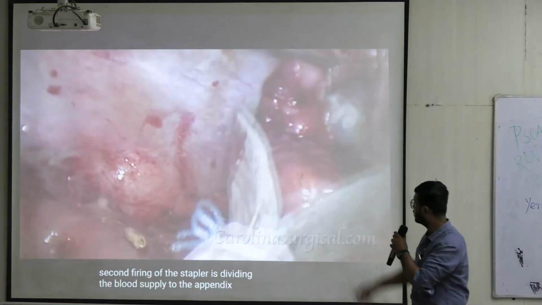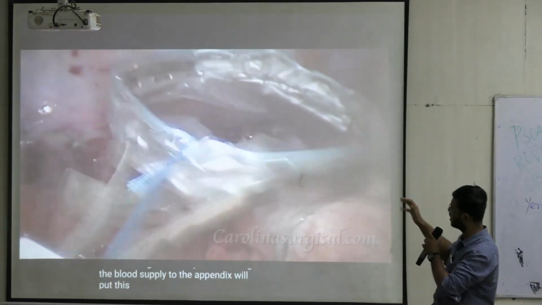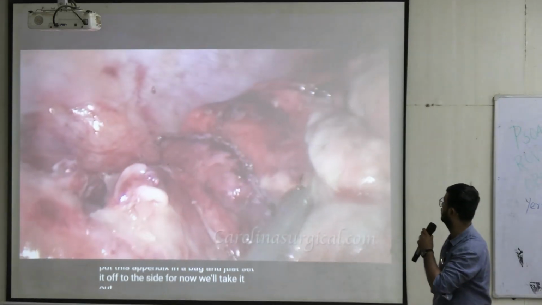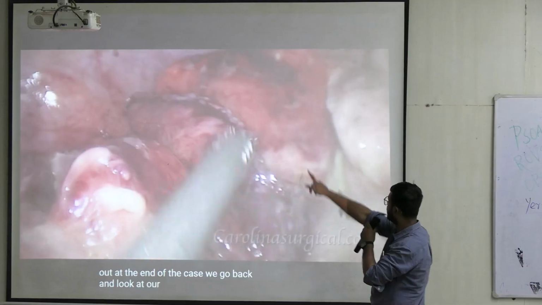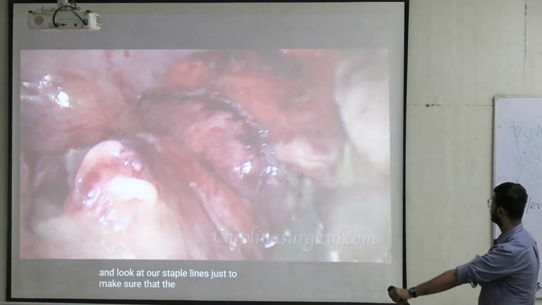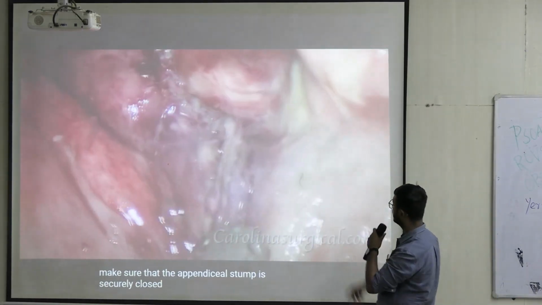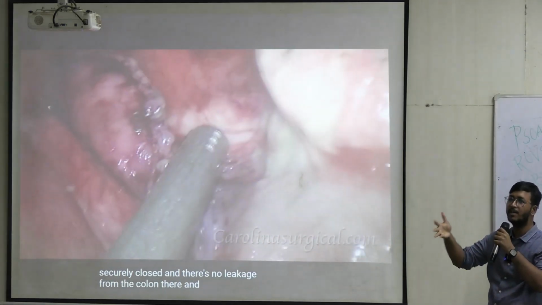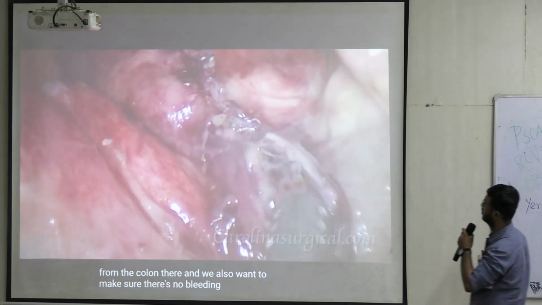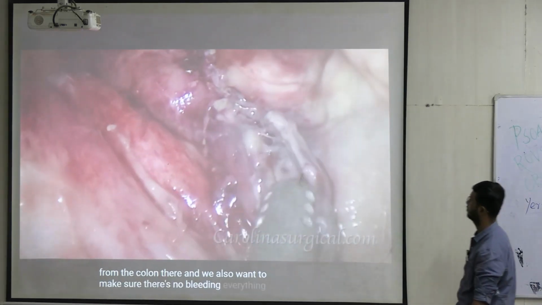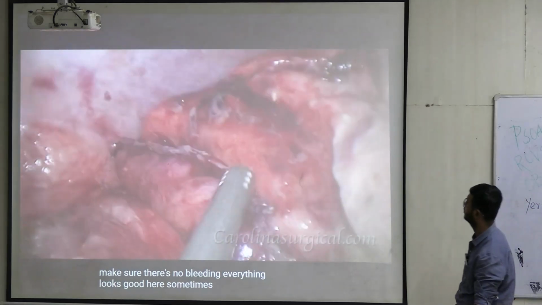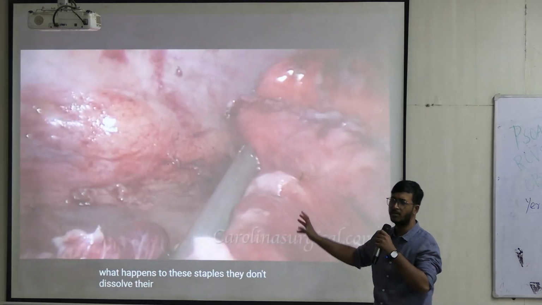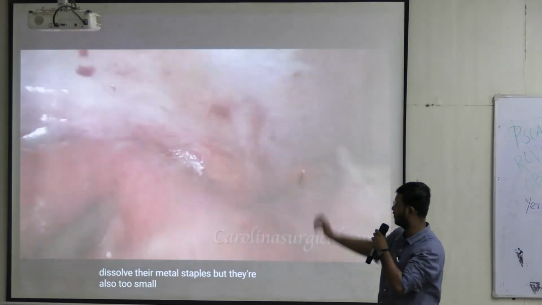This is the Dormia basket. The appendix has been taken out, and it will be taken out later on. But before that, the surgeon will be clearing the surrounding structure. This is the stump area. He will be clearing all these fluids, and we will be seeing the pelvic area for any accumulation. That is the main thing only. Then he will be clearing the pelvic fluid after some time.